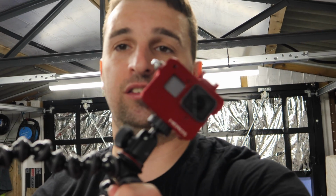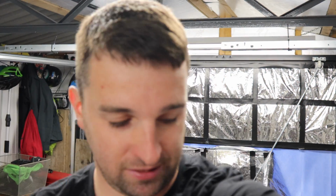Okay, so no more messing about. I need to put you further back than what the GoPro was, because this was such a small lens. Look at the difference. This was such a small lens that I had to have it pretty much right next to me. Now I can almost put you right back in the corner of the garage. Got to get used to lenses, focus, all this kind of good stuff. Even holding it, normally the GoPro I hold about there, where you can see. Need to be about there maybe. So please bear with it, guys.